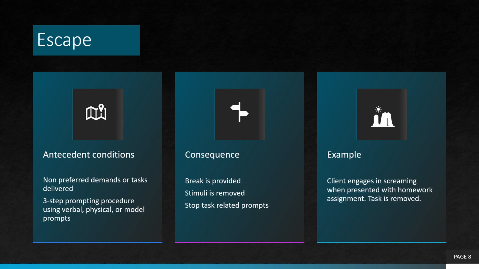Next is the escape condition. During this condition, the clinician will deliver non-preferred demands or tasks. If the target behavior is demonstrated, escape from demands is provided, including a break from the task. Usually the breaks are time limited to about 15 to 30 seconds. For example, if the problem behavior is screaming and the client begins to scream when presented with a homework assignment, you would remove the task and demands, then observe if the problem behavior stopped.